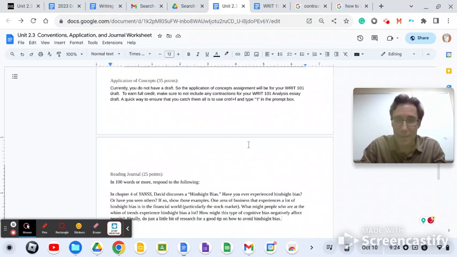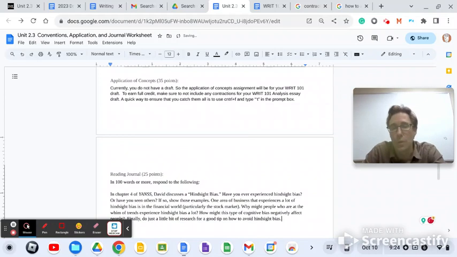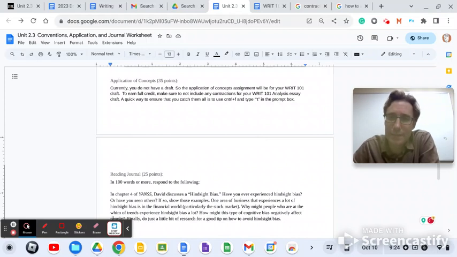So why might financial people be more prone to this, right? What's going on in their life that makes them susceptible to this? And then how might this cognitive bias negatively affect people? So affect you, affect other people. Why is this a bad thing to have in your life? Finally, just do a little bit of research. It's pretty easy here. Google research on how to avoid hindsight bias. Put in a tip on how you can avoid hindsight bias in your life.